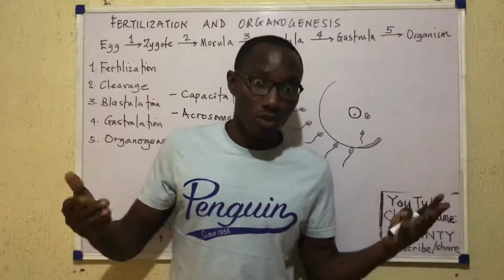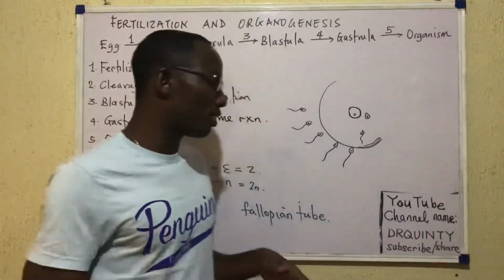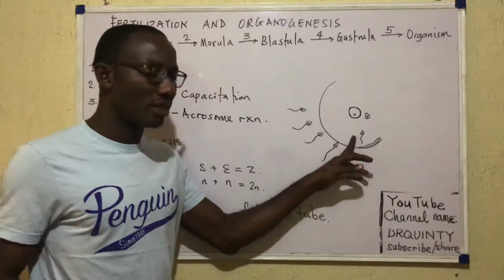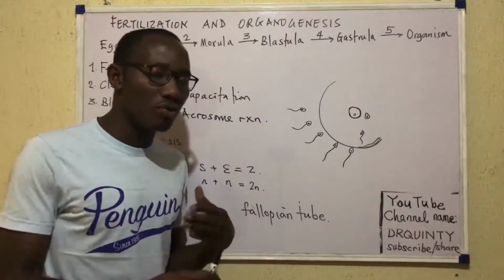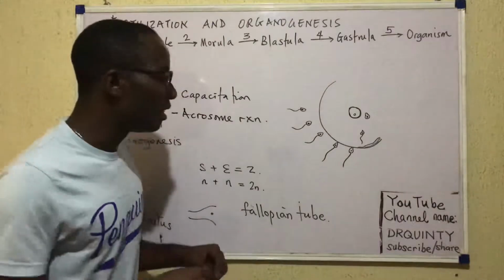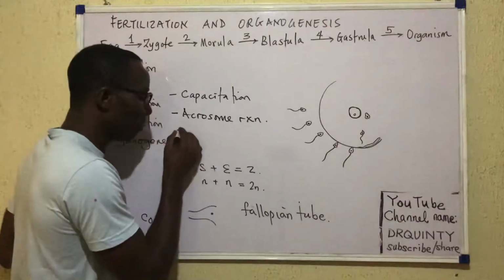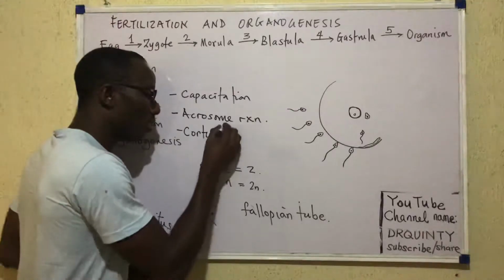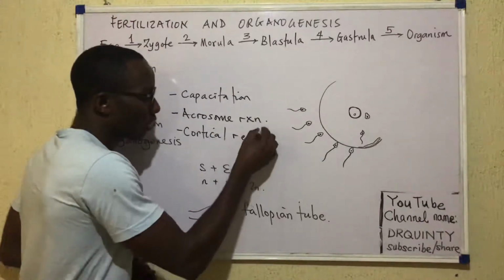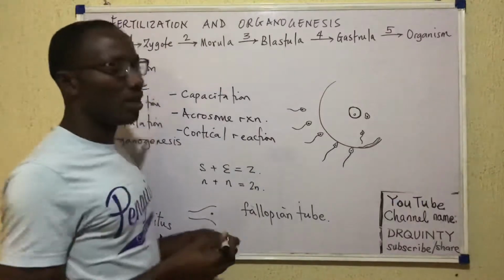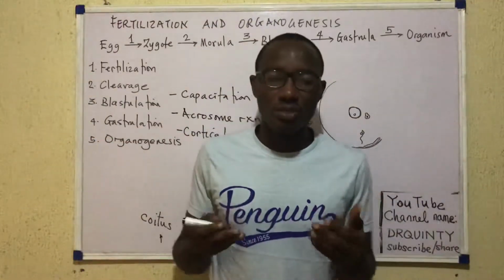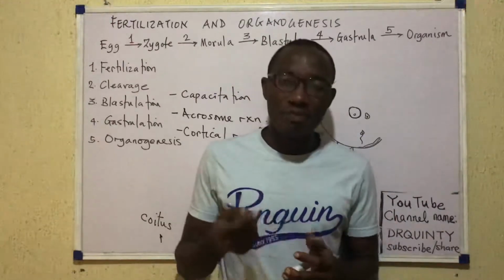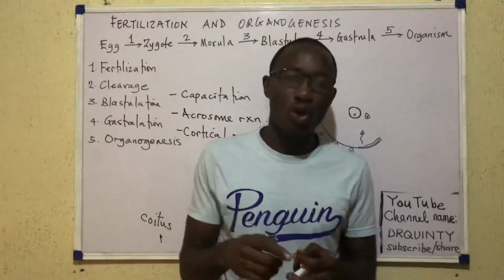Else they would all rush in, and there would be plenty of chaos. So only one sperm can enter an egg. Once that sperm enters, we said the vitelline membrane will become modified. The modification that occurs in the vitelline membrane is summed up in the term cortical reaction. So the cortical reaction is a term we use to describe the many changes that occur in the vitelline membrane, preventing other sperms from coming in.